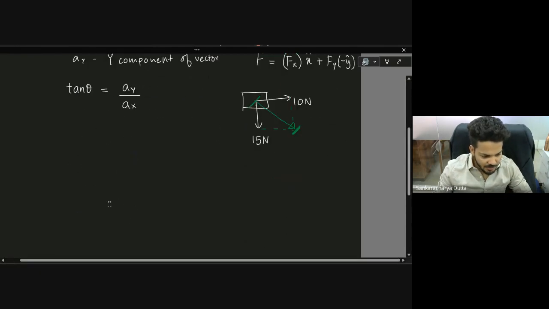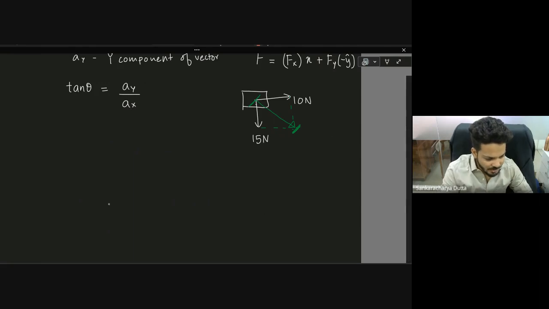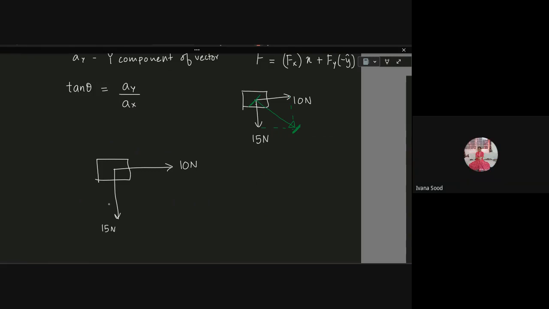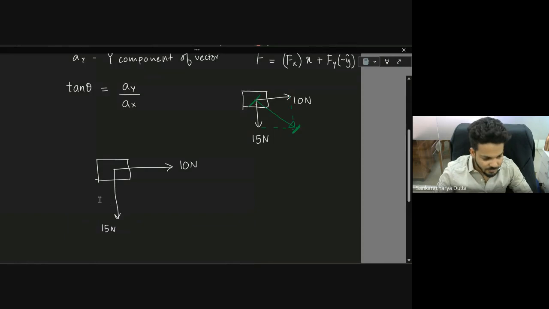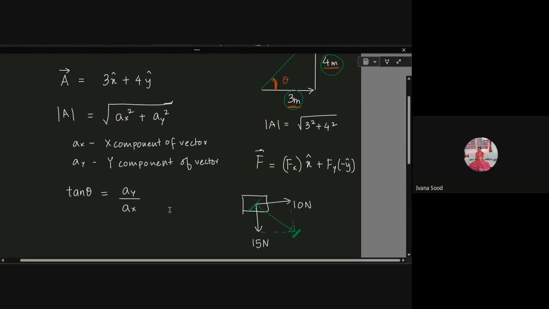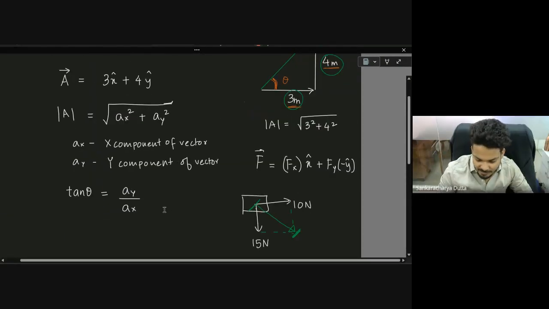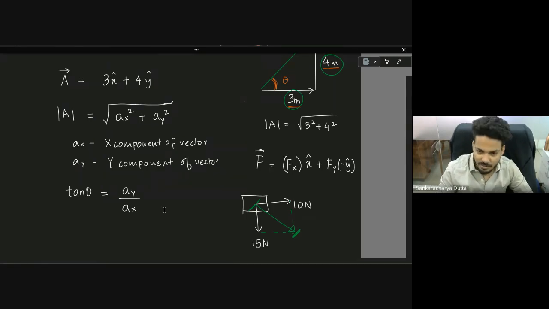And if it does, then solve this. A body is acted upon by two forces. One is 10 Newton towards the right and 15 Newton towards the bottom. Find me the magnitude of this vector, and also the direction. You mean direction as in the quadrant in which it is? No, direction as in theta, the angle theta. Whenever I say direction in graphical format, immediately in your mind say we are finding out theta, because in the graphical format the direction is given by theta.